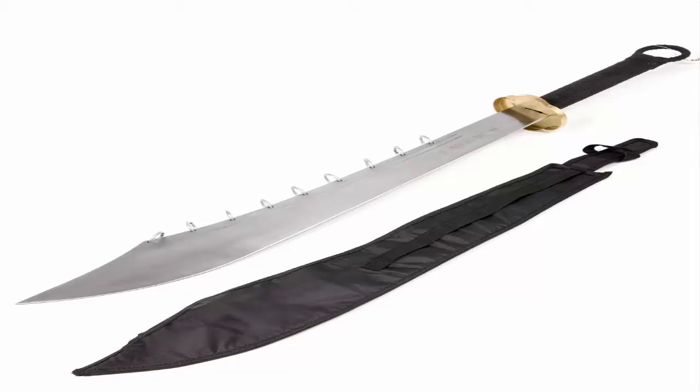Here we have the nine ring broadsword combat steel. This is a solid heavy broadsword for traditional kung fu, weighing in at over four pounds. The blade is two and a quarter inches wide and more than a quarter of an inch thick at the guard. The tempered steel blade could easily punch through medieval armor or even a modern day car door. This sword is great for building upper body strength and wrist strength. It would be an awesome asset to any weapon collection. The overall length is 41 inches, the blade length is 29 and a quarter inches, and it weighs four pounds and six ounces.